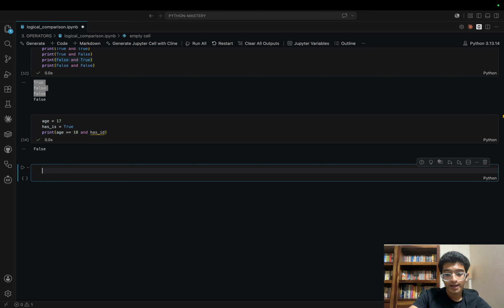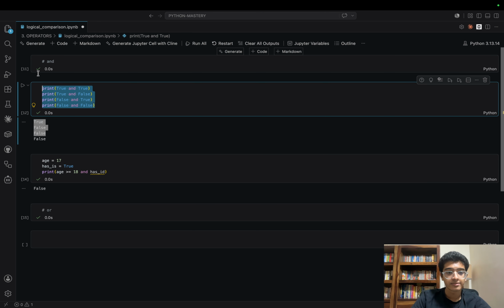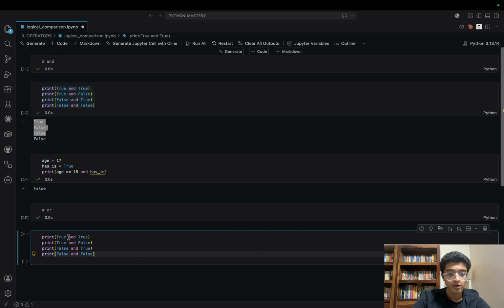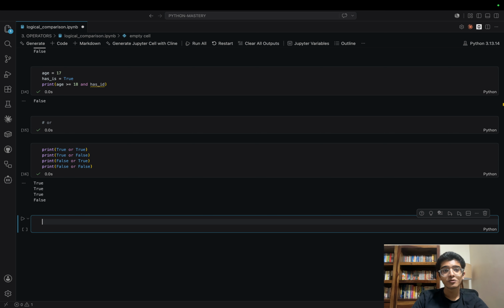We have talked about and, now we'll talk about the or. We'll write the same thing as before, but now instead of and we'll change everywhere to or. And now we'll hit enter. And now what do you see? Or returns true when at least one side is true. If both sides fail, then it only gives us false. We can think of it as a fallback. If the first option works, great. If not, try the second one.